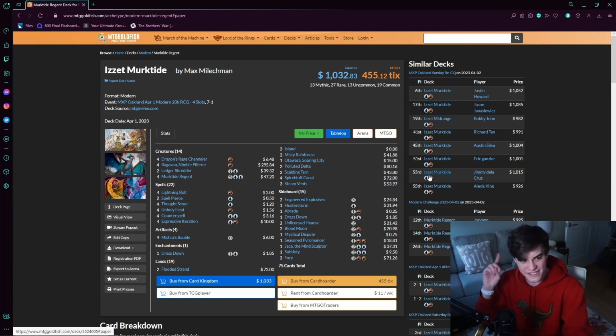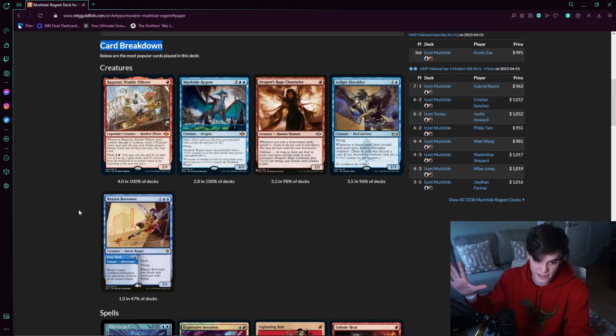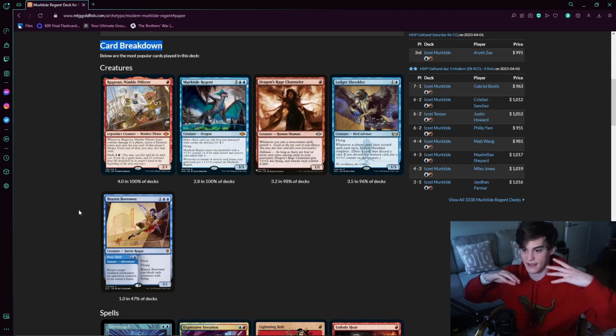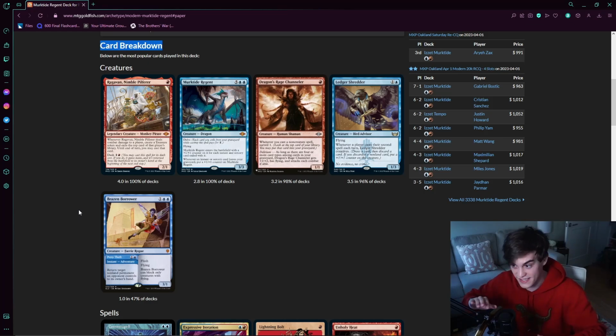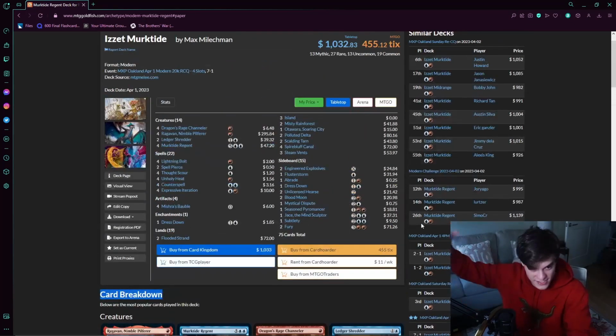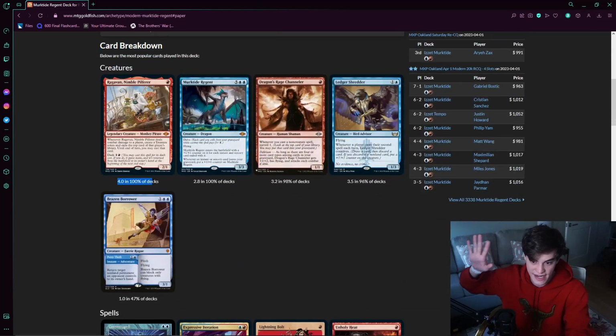Now, today's video, let me explain what I'm going to be doing. So if you scroll down, this is the card breakdown. This is basically a calculated sum of all the cards that are in this deck. So what it has done is it has looked at every single Murktide list that is on the website and has given you a percentage of the amount that are in each of the lists.